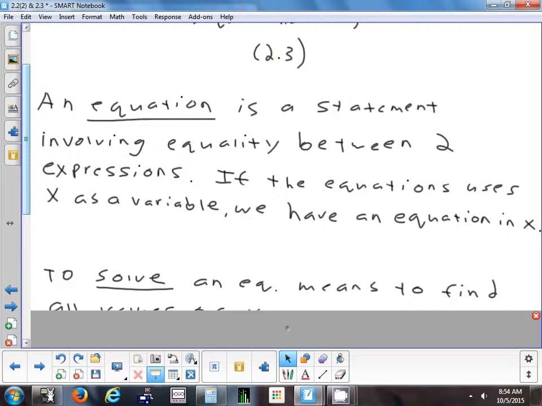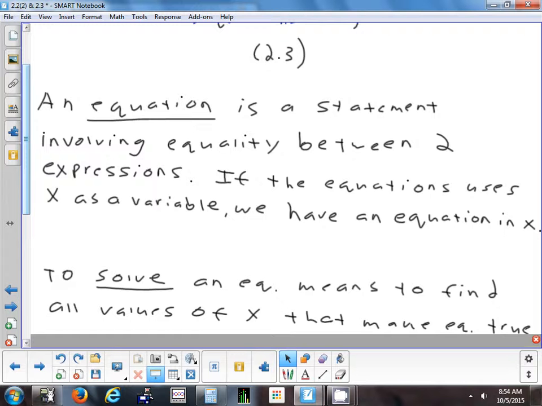Right, when we solve an equation, solve basically means to find all values for the variable that make the equation true. In that last one we set up with the cost and revenue, we solved for x. X was 80,000. In that particular problem, there was only one answer. There's only one number of shirts that you could make to have your cost and your revenue be exactly the same. Some equations have more than one answer, but that one didn't.